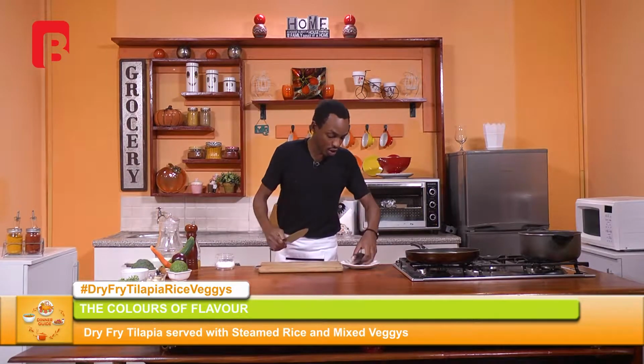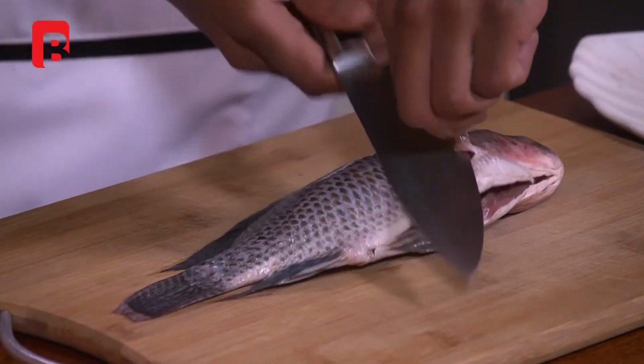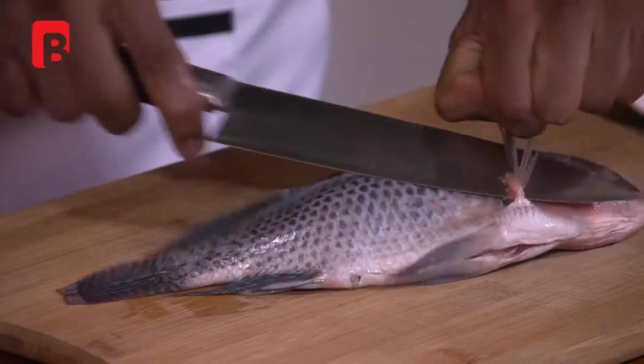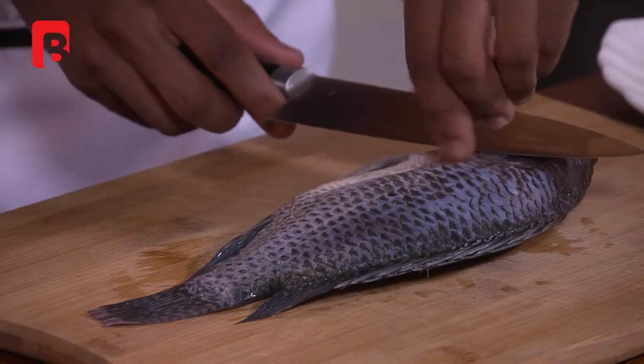So we're going to start this simple process by moving our fish onto our board, and we will begin to cut off the gill, making sure, of course, to always have a sharp knife for this process. Proceed to turn over and do the same thing on the other end.